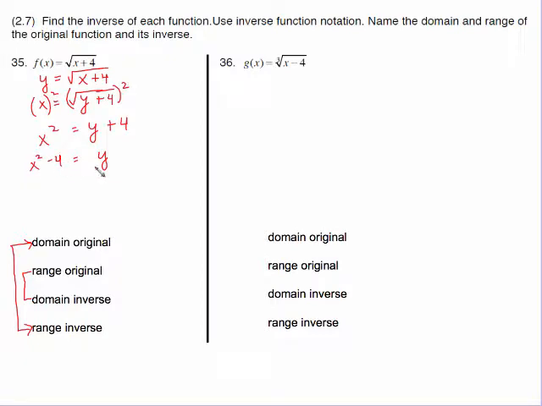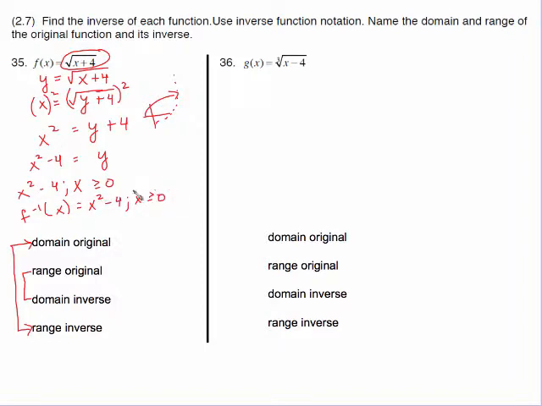Now, this is only valid for x being greater than or equal to 0. And the reason we know this is because the square root function looks something like this. So when you do the inverse of that, it's only going to give you this half over here. It will only give you half of the parabola, not the whole parabola. Now the inverse function notation, I should start it with f inverse of x equals x squared minus 4 for x greater than or equal to 0.